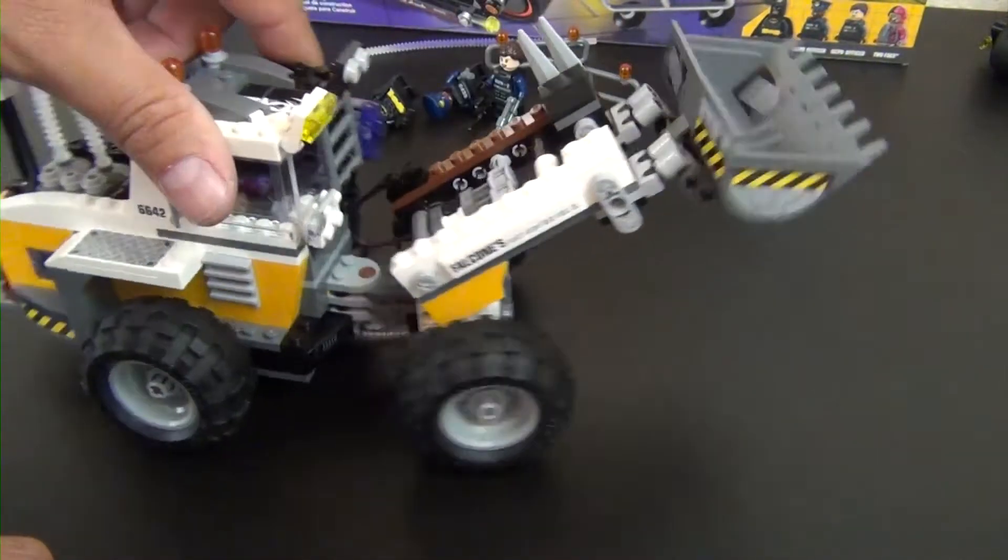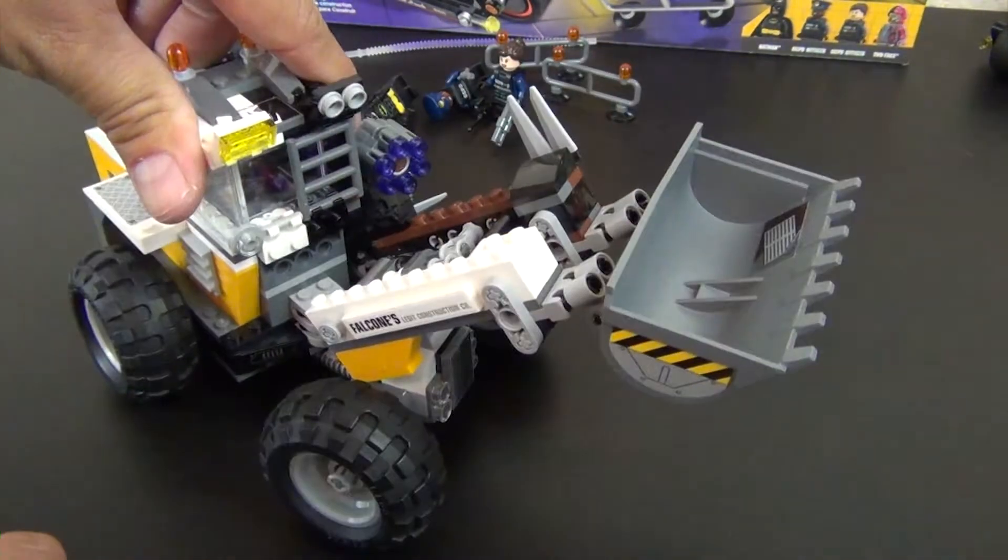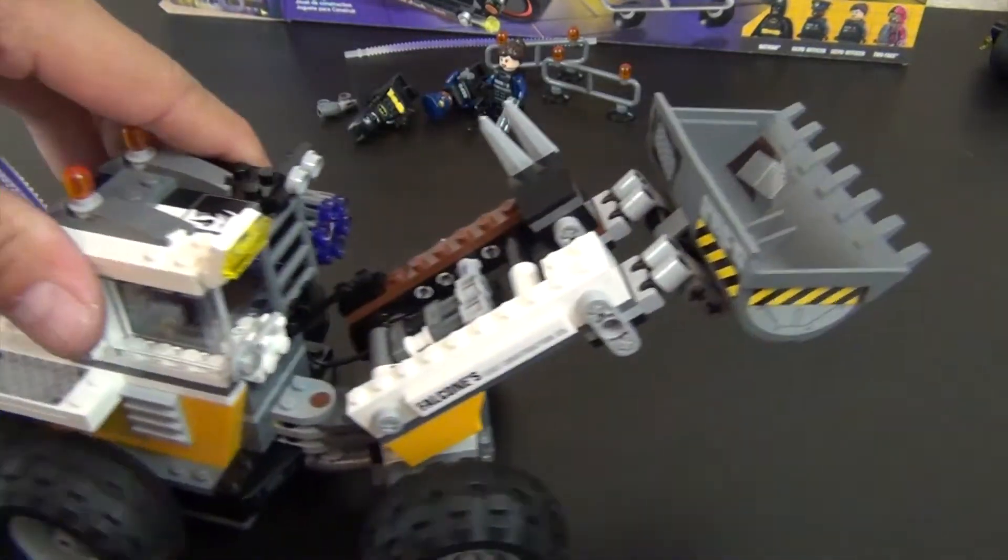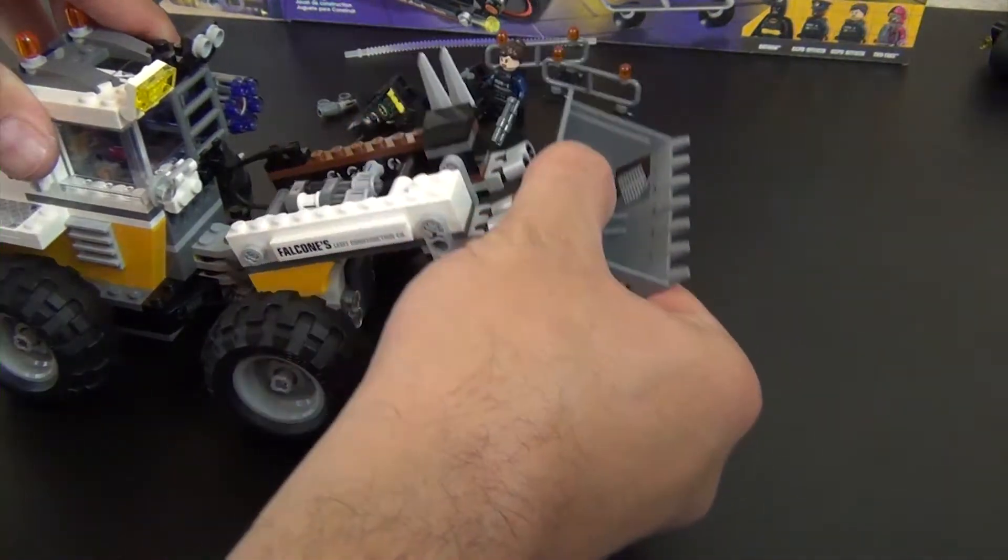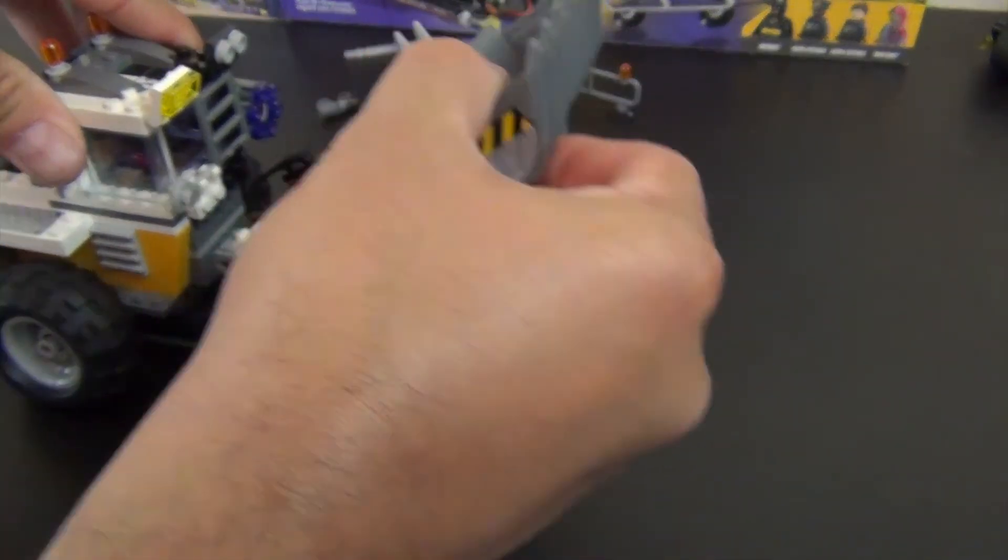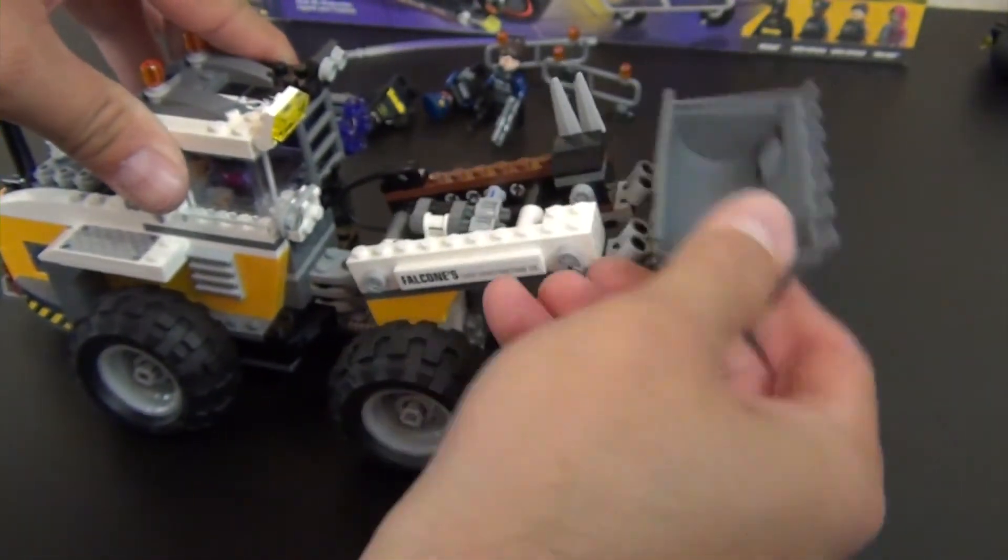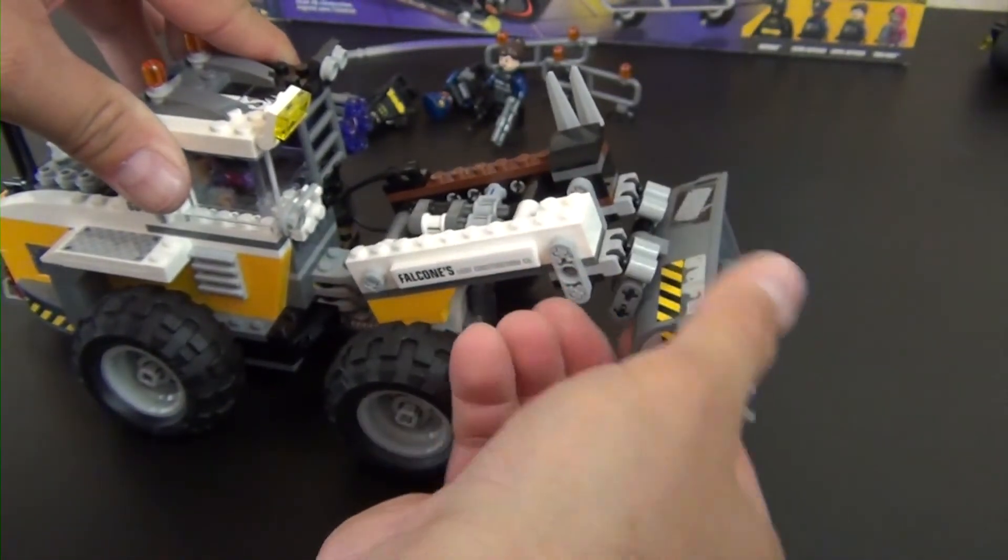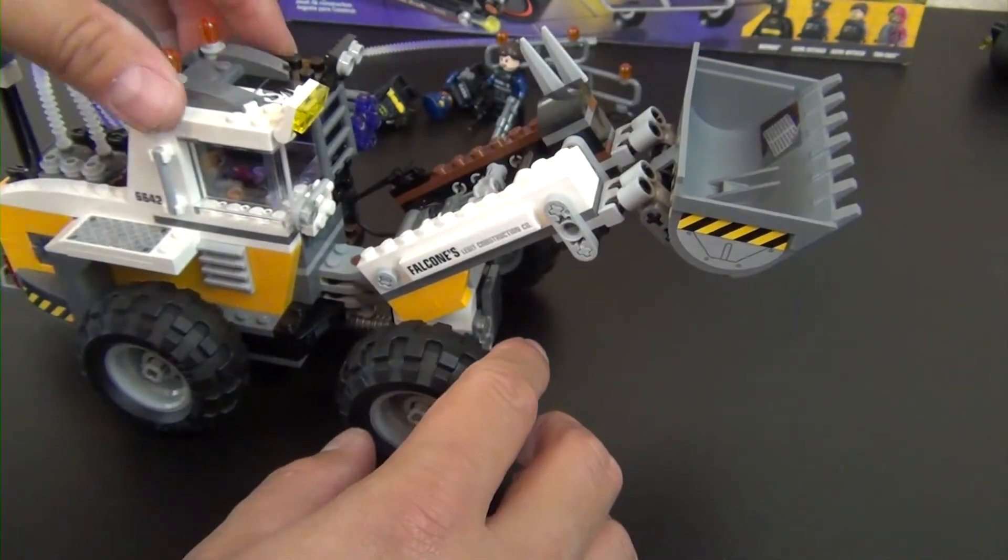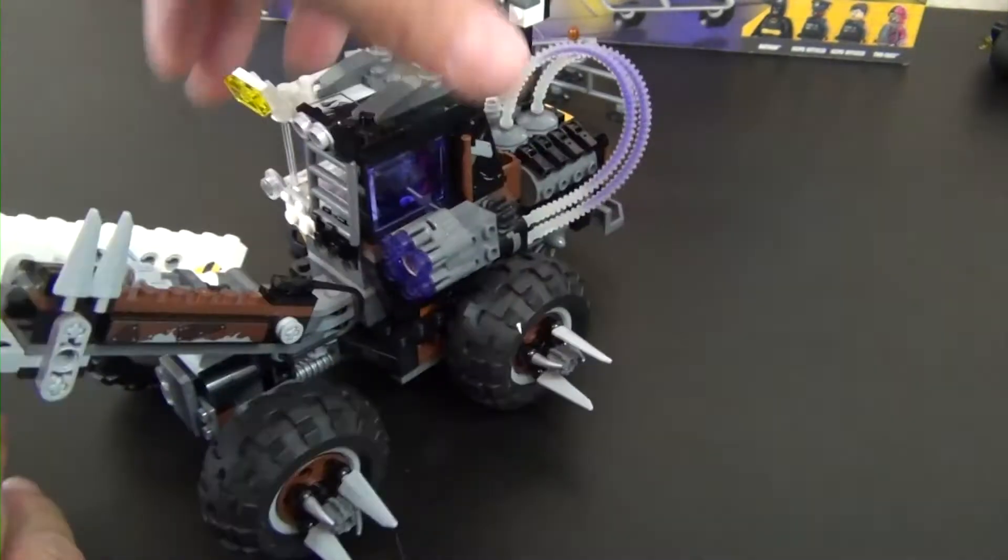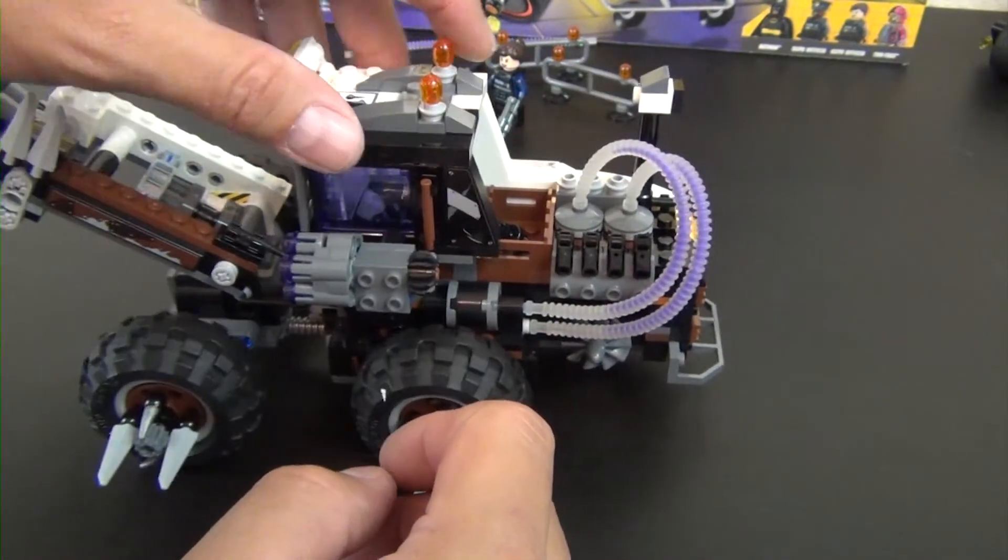It's pretty cool - it has articulated steering which surprisingly works pretty well. You just kind of rotate the back end a little bit and it steers it. The bucket itself has a little bit of articulation - you can see it goes up and down, and then the actual bucket can dump or raise up a scoop of whatever it's picking up. And I like the detail of the simulated engine back here, and of course the hose is nice.